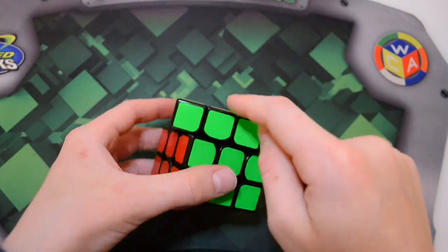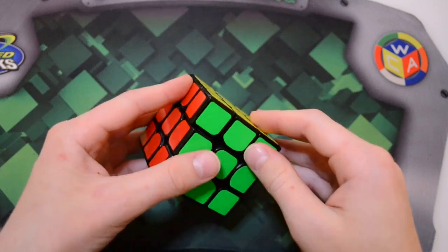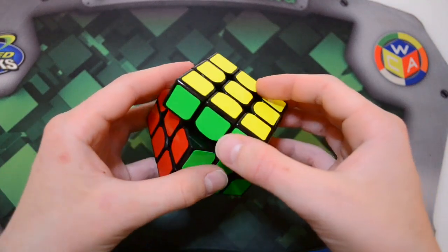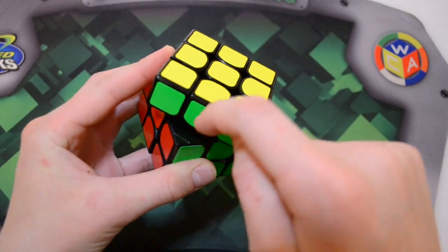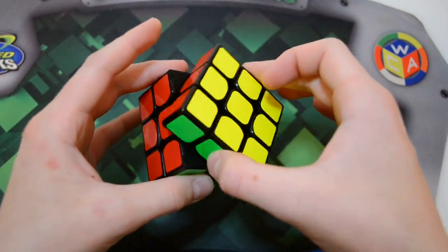So there's a magnet in this yellow-green edge that looks like it would attract to the center, and there's a magnet in this red-green edge that attracts to this corner. When the cube is at 45 degrees, this magnet is exposed. The magnet from the center is directly opposite the magnet that is in here, and they repel from each other.